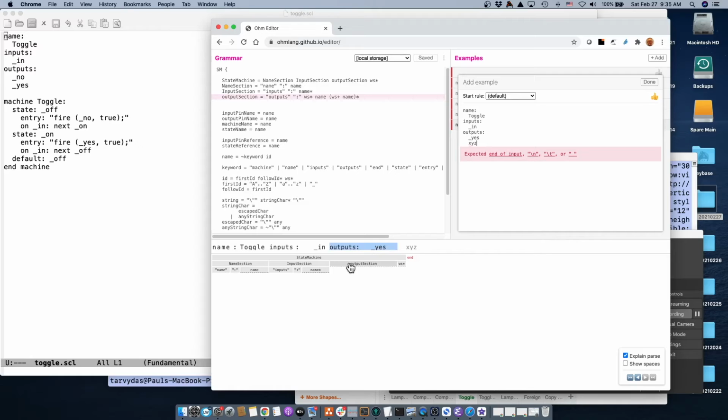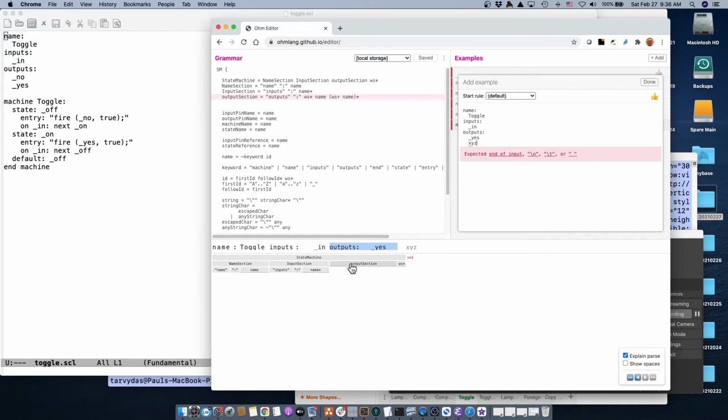It's expecting to see an end. It saw a white space there, and then it doesn't see the XYZ. It thinks the XYZ is unrecognizable.